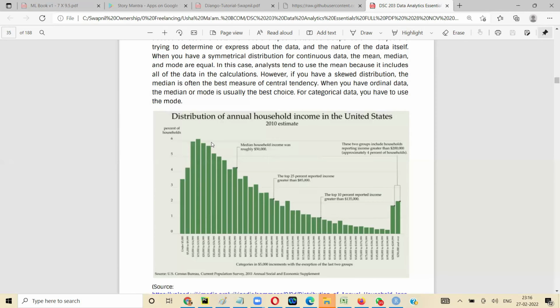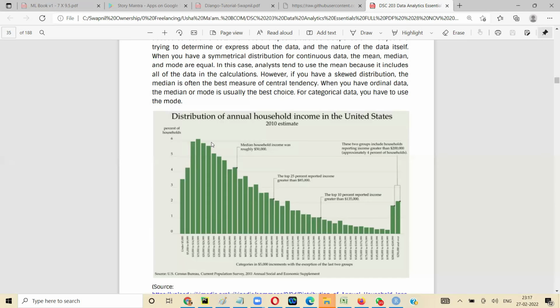In text data, in categorical data, ordinal or nominal, mode is the preferred way to analyze the data. So in categorical, qualitative data, mode is used. In numerical data, mode doesn't play much of an important role, so we use mean and median. Mean is used when the data is almost evenly distributed, a mirror image kind of situation, and median is preferred when data is skewed. Data can be positively skewed or negatively skewed.